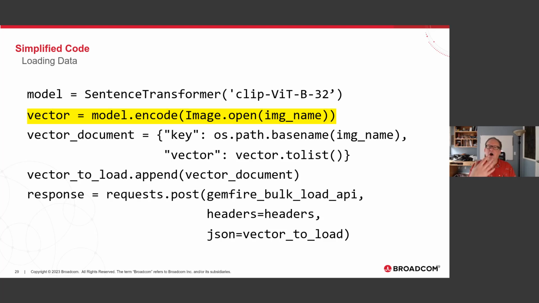So this is our loading. Picture this, of course, in a for loop or something like that, where you would then iterate over everything. This is the code. I go off and instantiate the model, and we're using, I think, PyTorch at the end of the day. We encode the images by opening them, run them through there, and get a vector back. We create a document to store in there, and I'm going to do a bulk load of everything. I do a for loop over a bunch of them and then post them to GemFire, doing a bunch of inserts. That's pretty basic. At the end of the day, I don't have much. It's not hard code, but it's super awesome on the concept.